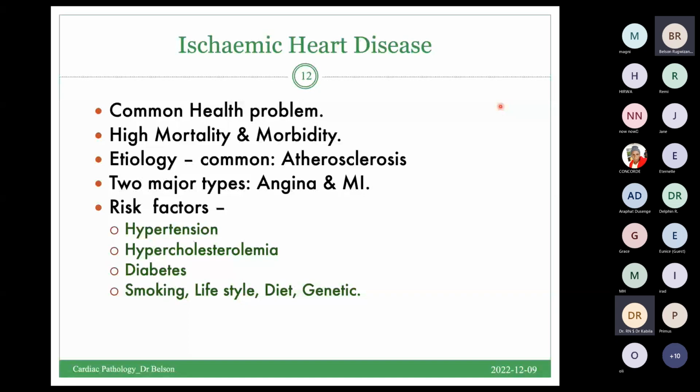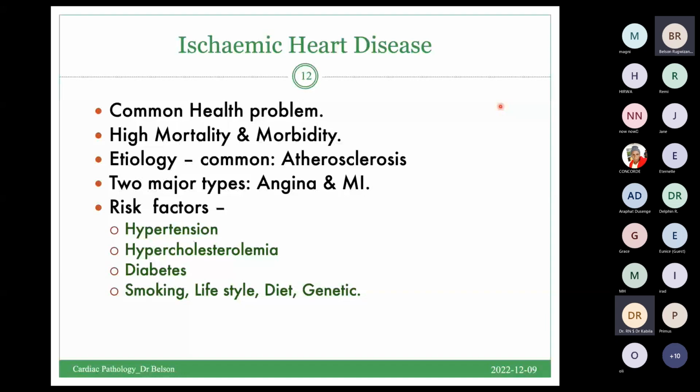So birumvikana ko abantu wenda bakora imirimo y'amaboko, bagenda n'amaguru hanini, ahantu hanini n'ibindi, cyangwa se bakora siporo n'ubwo bari mu mujyi, risk zo kubigira ziri hasi. Bituma abantu bo muri rural areas of Africa, for example, aho ugenda n'amaguru ugiye gukora amasaha n'amasaha buri munsi, risk ziragabanuka, batarya na fat nyinshi. Ariko nabo bafite izindi risk factors zabo ku ruhande, wenda ibintu barya bidatunganye and so on. So it causes high mortality and morbidity.